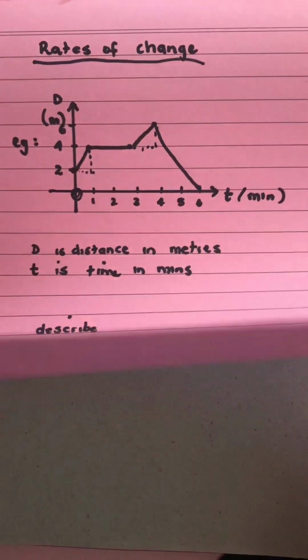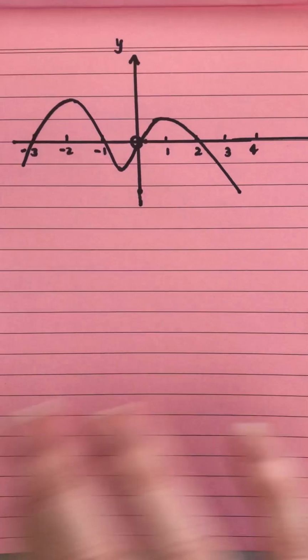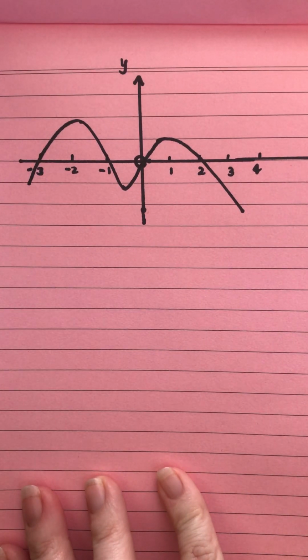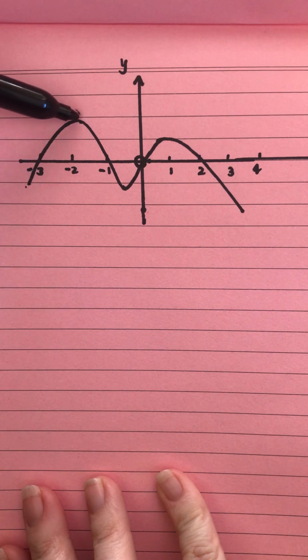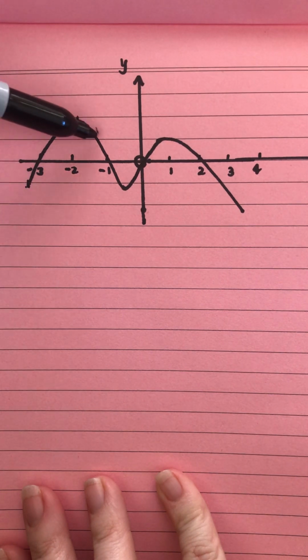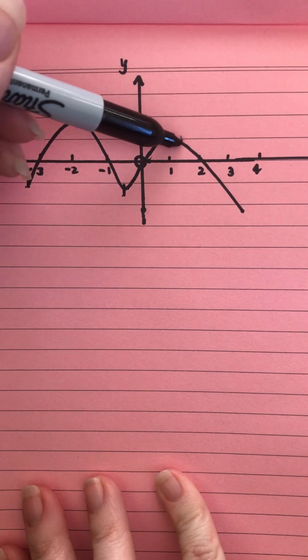We can also have a look at another type of graph here where we have x and y, and we can look at what's happening to the y with respect to the x. So we can look at different parts of the graph and discuss when it has a positive or negative gradient, or a positive or negative rate of change. So when we're looking at that, we can see that our line is moving upwards here. So between these 2 points, it has a positive gradient. Then it has a negative gradient. Then it becomes positive again for this section from here to here, and then it's negative again.